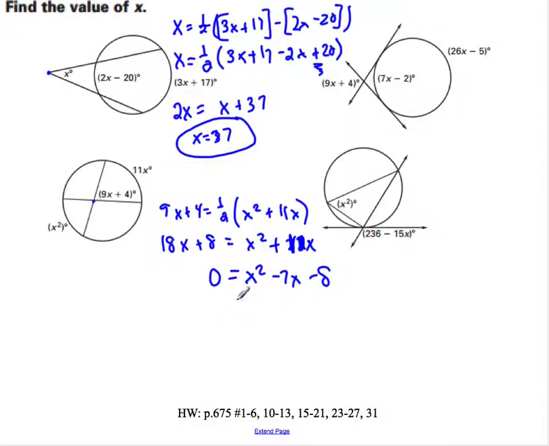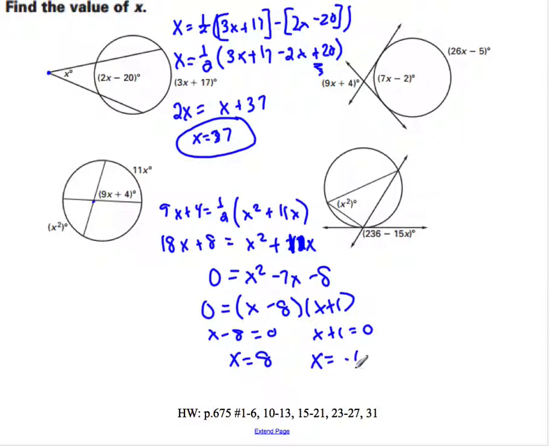To solve for x, what I need to do is factor. So that's x minus 8 and x plus 1. Using the zero product property, that'd be x minus 8 equals 0, or x plus 1 equals 0. That would give me that x equals 8, or x equals negative 1. Now this is an algebra class. Both those answers are going to work, but since this is geometry, we need to make sure that it works for our scenario. Negative 1 seems like it would be problematic up here because you'd have negative 11 degrees, and that's just not going to work in our circle. So I could definitely cross that out.